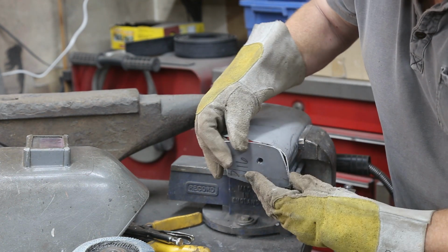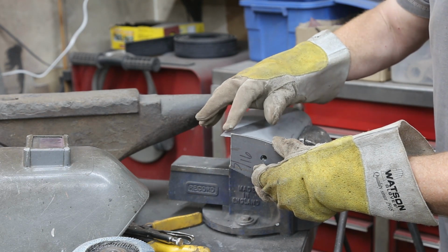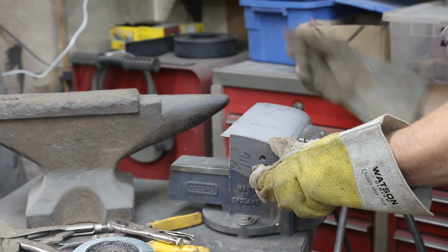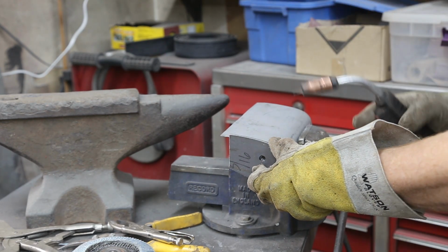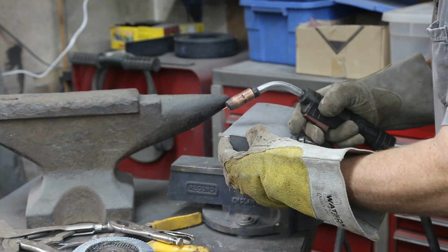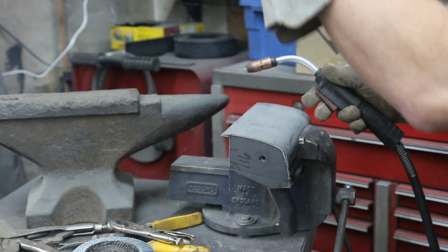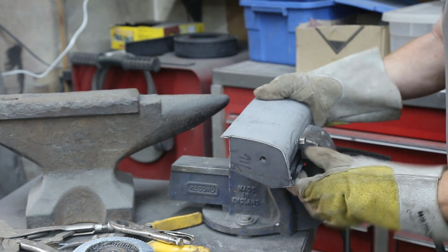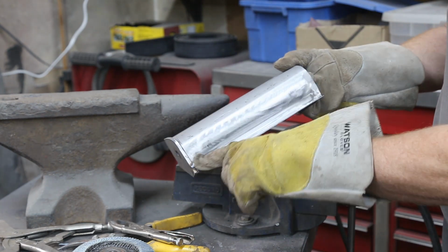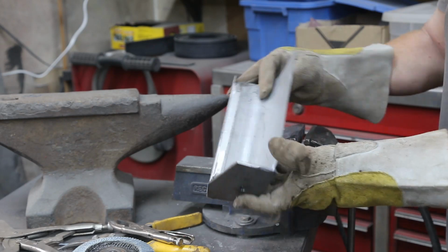Trying to weld my little plate on here. Fits pretty good. So what I want to do is leave it about 3/16 proud up here, because that's going to be my lip. Basically, that's our magic patch right there. Comes up, looks really good. Now let's see if it fits. I'm gonna have to do a little cutting and work it in.